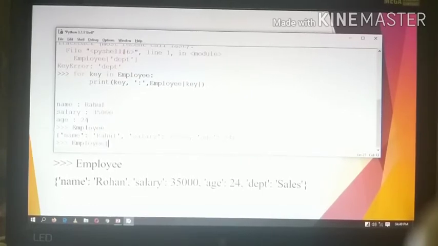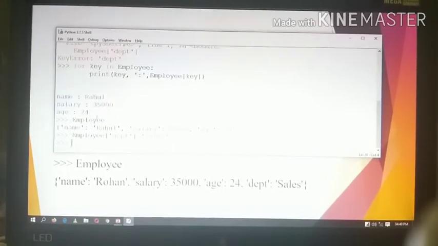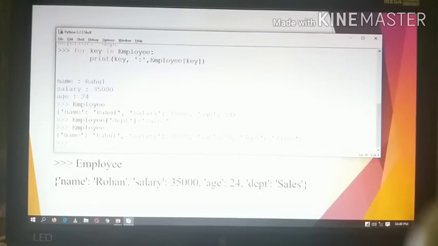Suppose department is not in this dictionary. In this way you can add department and the value will be sales. If you display it, then one key value pair, department with the value sales, will be added into that existing dictionary.